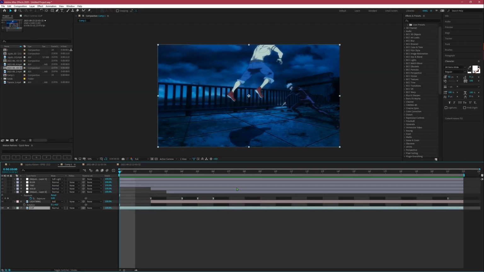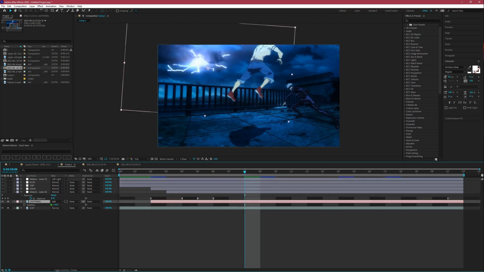So to start off with, a clip that hopefully is dark or where it would make sense to have lighting or electricity. And then next would be the lighting itself, the overlay, which you're always going to set to add. Never set it to screen, never anything else. There's a few times when I would set it to screen, but almost never.